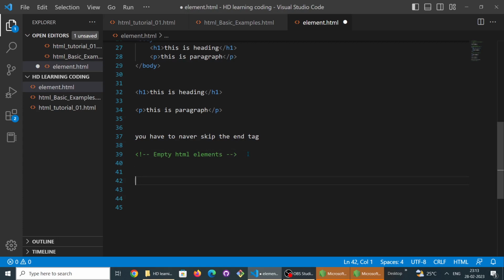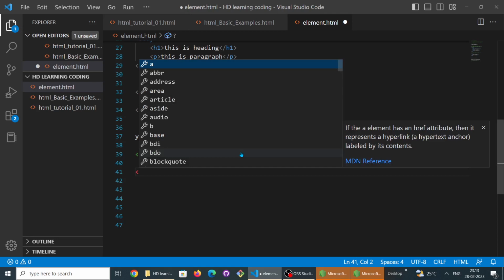Empty means there is no content in that tag. For example, here you will see a paragraph. This has a starting point and this has an end, and between them you will see content. But in an empty HTML element, there will be no content between them.